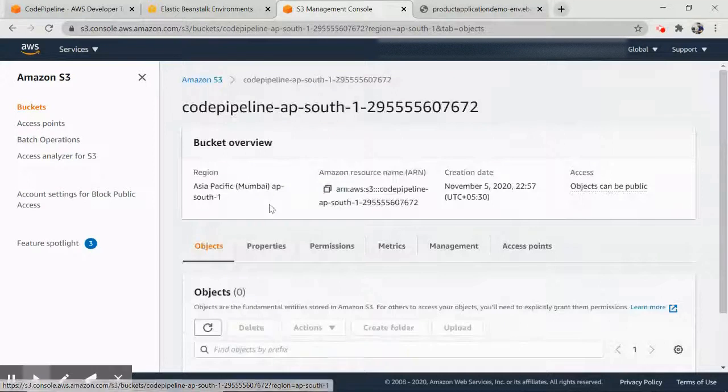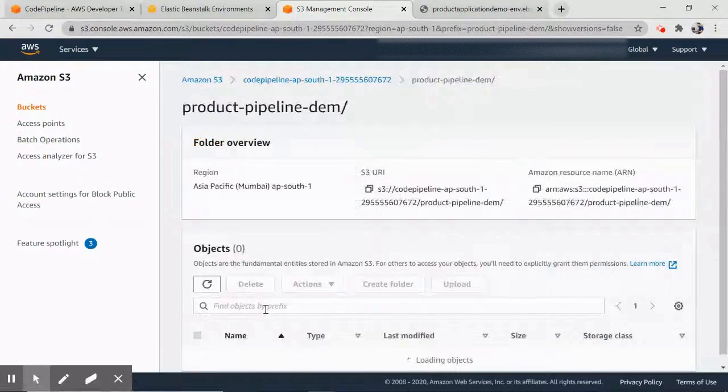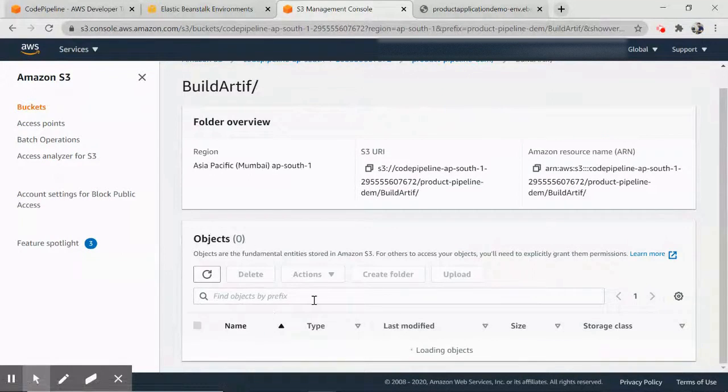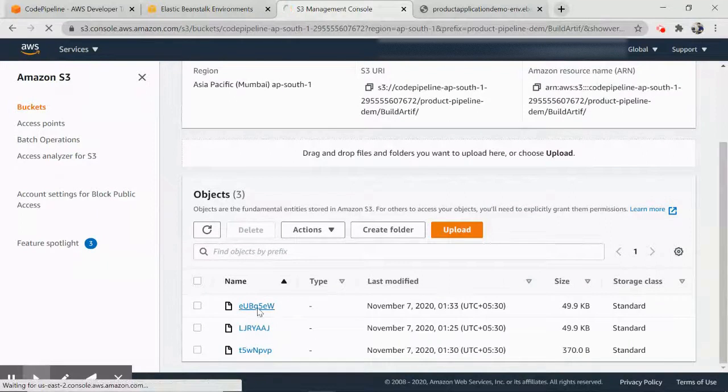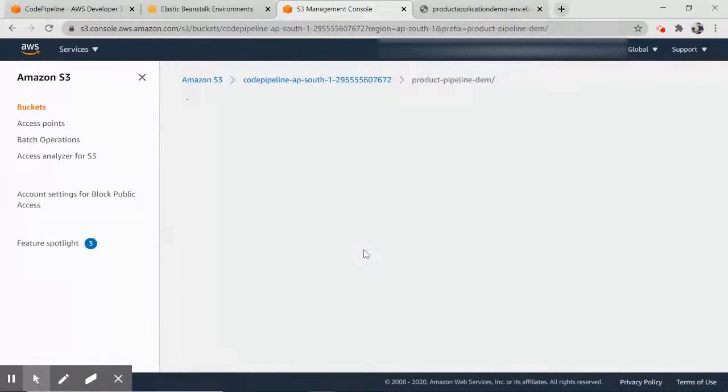Here you can see our product pipeline project, in which we have the build artifacts. You can always download those, and you can see the exact source code as well. Let it load.